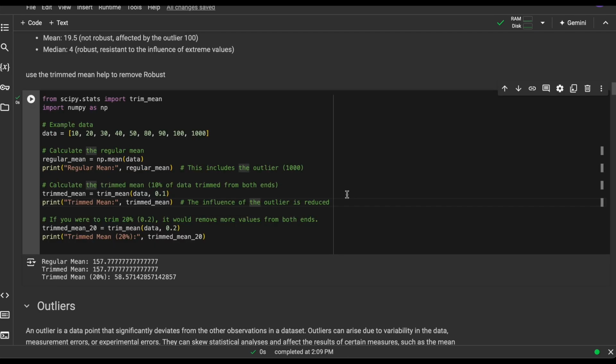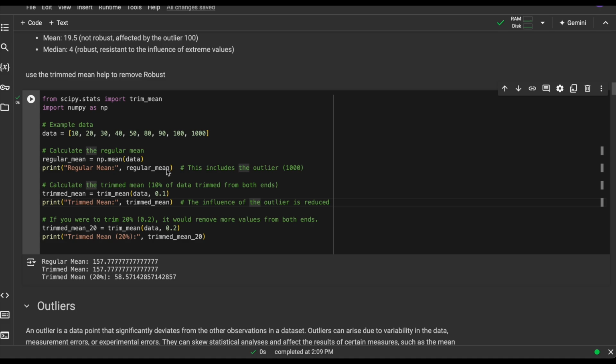For example, there is a significant gap between the data, hundreds and thousands, indicating the presence of outliers. They skew the mean. In this context, the median is not affected by these extreme values. To address the issue, I want to use the trimmed mean by removing the first 10% of the data. The trimmed mean is very useful when you want to mitigate the effect of the outliers.